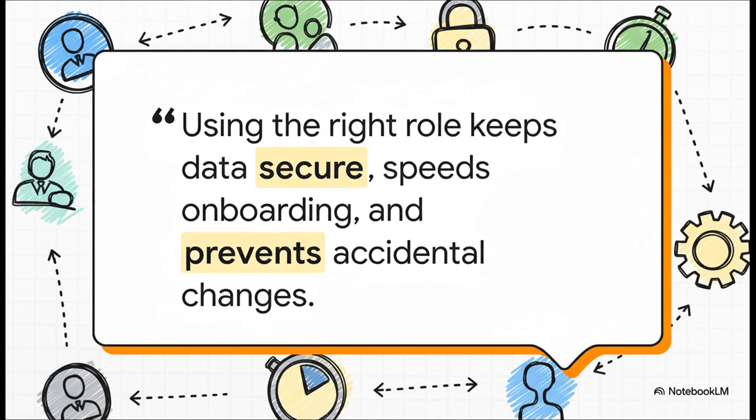When you boil it all down, why is this so important? Because picking the right role for each person right from the very beginning, that's how you keep your data safe. That's how you make onboarding a breeze. And that's how you prevent someone from accidentally changing a setting they shouldn't. Get the roles right, and you're not just adding a user. You're setting your entire team up to win.